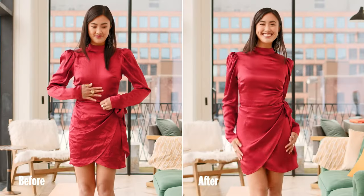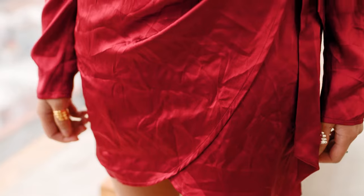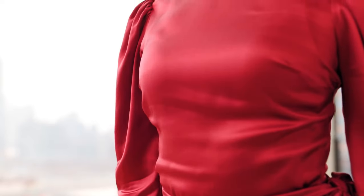In just a few minutes, my dress is as good as new. And here's the final look. Say goodbye to wrinkles and say hello to the rest of your night.